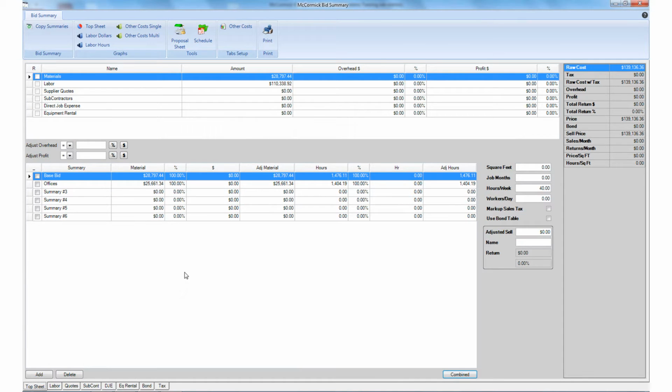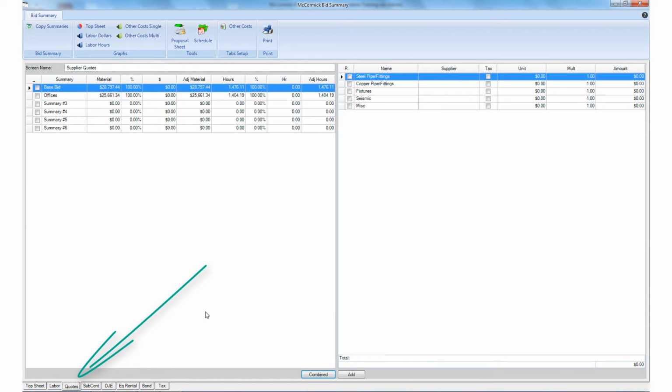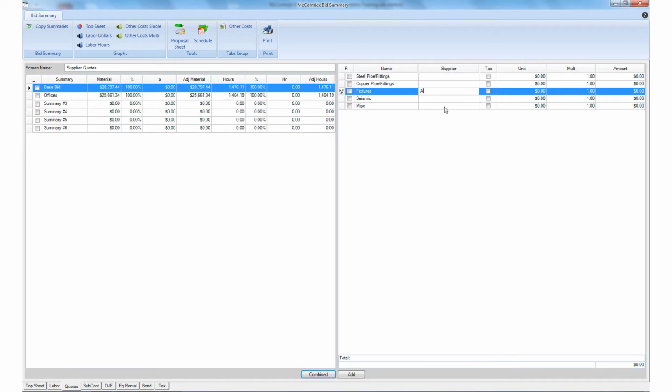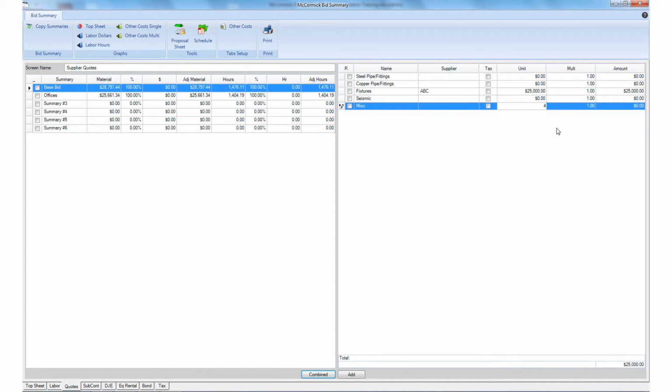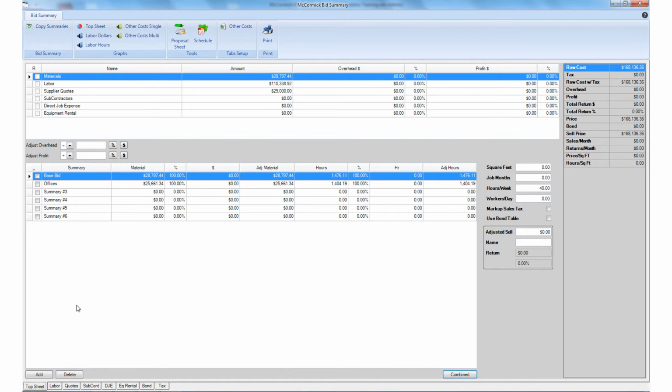Now back to the top sheet, you're going to notice that the labor totals are already inputted and added to the total. Now we can complete the rest of the job. We had some quoted items from the extension list that we needed to get from the supplier. Now that the supplier has finally gotten back to us, we can go ahead and stick those quoted totals right in our quote tab. We'll just say that all of my fixtures came back at $25,000. And we had some miscellaneous, we'll add in $4,000 to that. Now back to our top sheet, our totals are instantly updated.